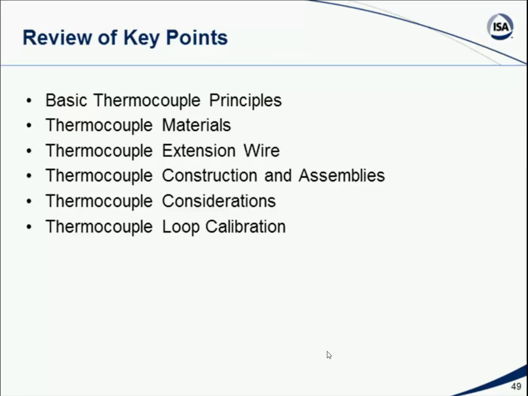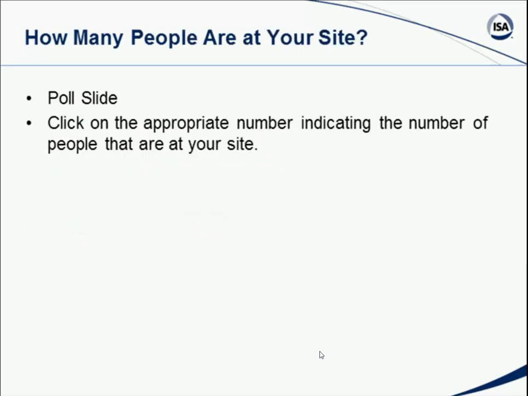Thermocouples are made out of a variety of different types of metals. Based on the type of thermocouple, you've got to have matching extension wire if you're going to run the leads any length or distance. Thermocouples can be constructed in a variety of different ways. They quite often look exactly like an RTD because all you really see is the metal probe and the head end. With thermocouples, again, the very important point is that you can go to higher temperatures and lower temperatures with them than almost the other measurement devices, but they do have a tendency to drift over time a bit more than the other types of technologies. So you do have to deal with things like temperature calibration occasionally to make sure that you keep your thermocouple transmitters calibrated appropriately. All right, that brings us to the end.